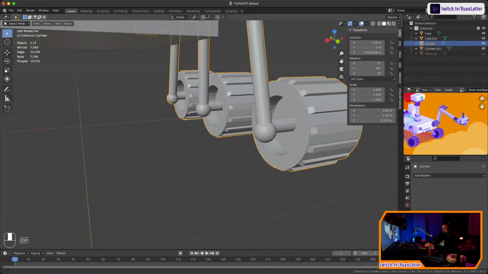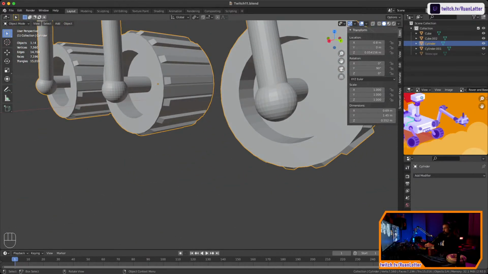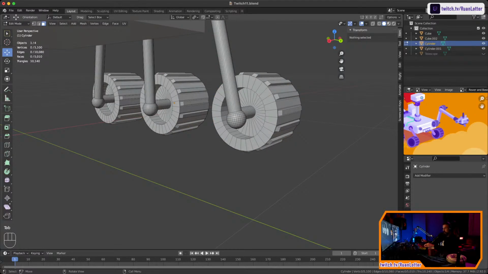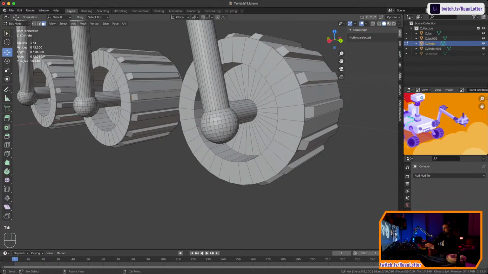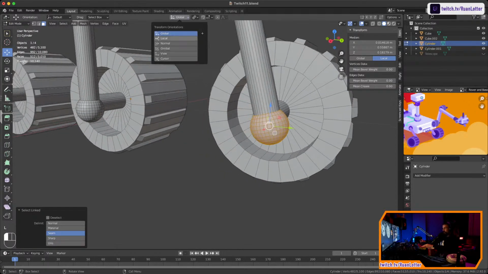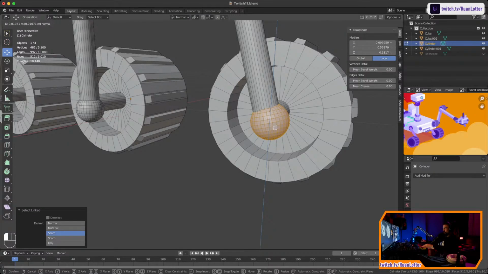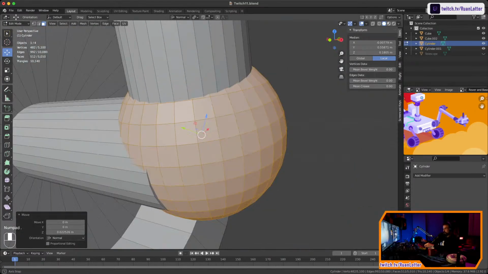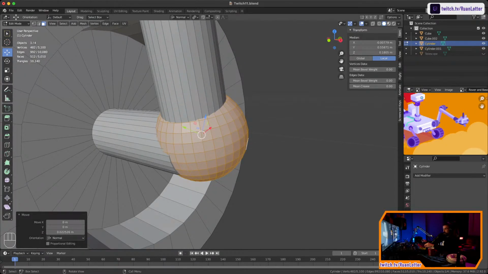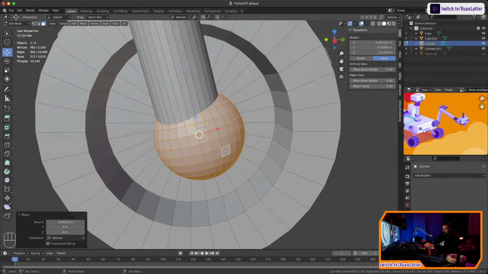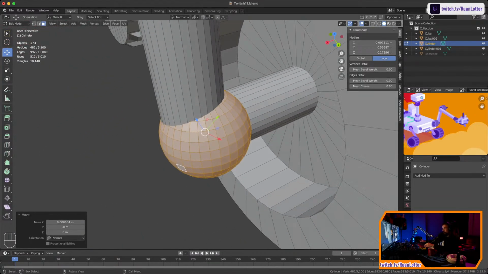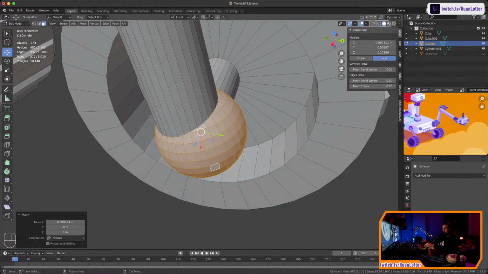Okay, so let's just line this up quickly. So what are we doing? So let's change this to normal and kind of just pull this up. Local.